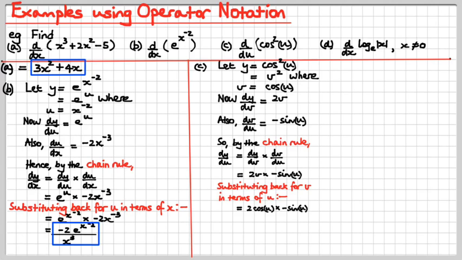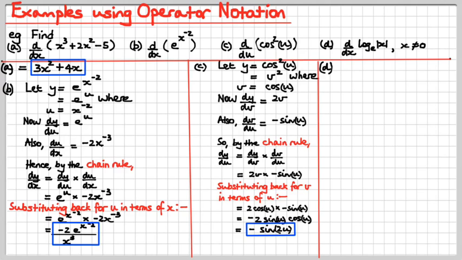So that looks suspiciously like a double angle formula. If I wanted to be fancy, I could call that minus sine of 2u. Isn't that good? But you don't have to do that. You could just leave it like that and it would be perfectly fine, unless they asked you to express it as a double angle formula, which would be very unlikely.